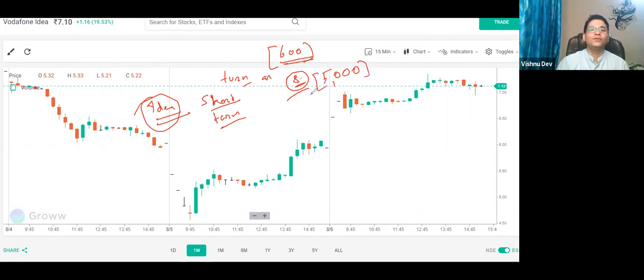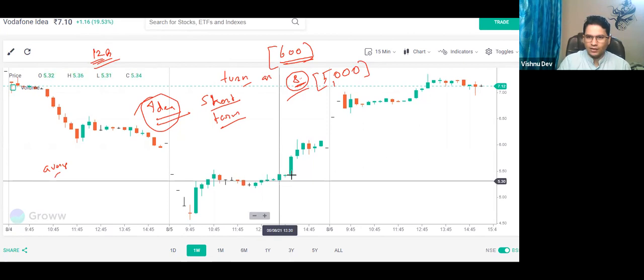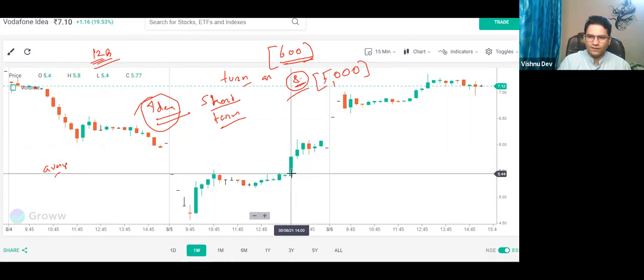Again, you don't know. First of all, we are studying and observing this after it has happened. And luck also plays a part in these things. I bought this share long ago when it was like 12 rupees, and I kept on buying. Now it is at 8 rupees. That is called averaging. I bought it at this price, 5 point something, 5.4 actually. So tell me why I bought at this price.